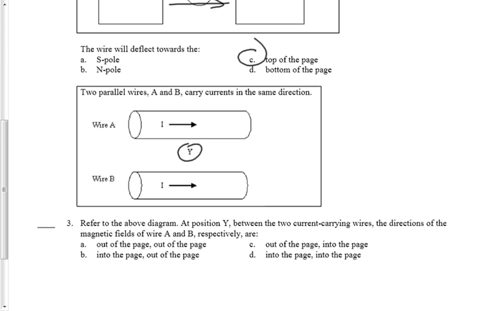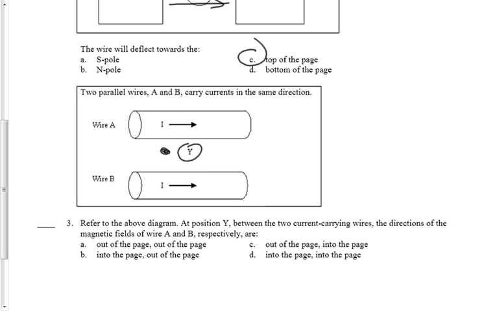So let's pretend this pen right now that I'm holding in my hand is wire A. Okay, it's pointing to the right. I want to find the direction of the magnetic field directly below wire A. So I'm going to say thumb in the direction of the particle, which is towards the right side of the page, fingers bent in the direction of the magnetic field. Right now they're underneath that wire, below that wire, and they're pointing out of the page. So due to wire A, they're pointing out of the page.